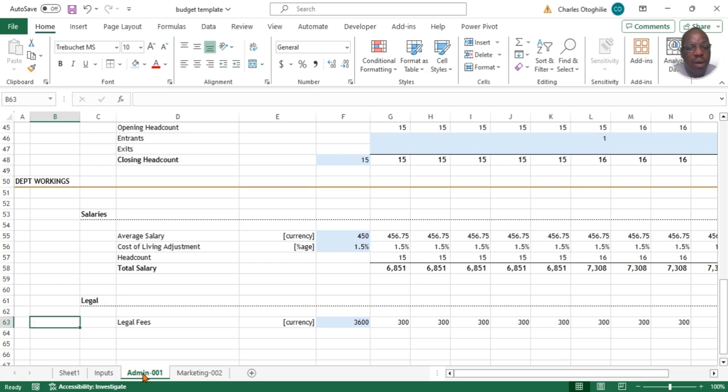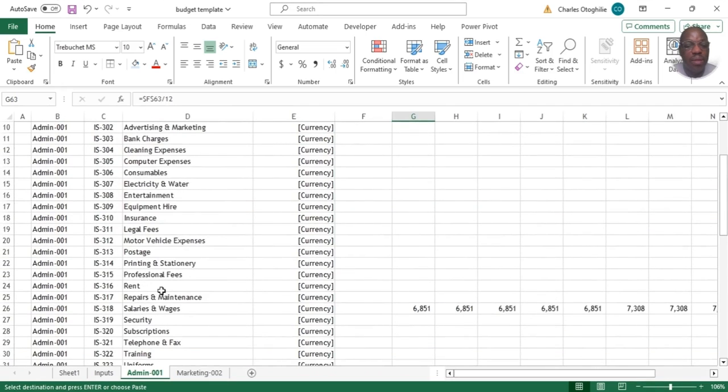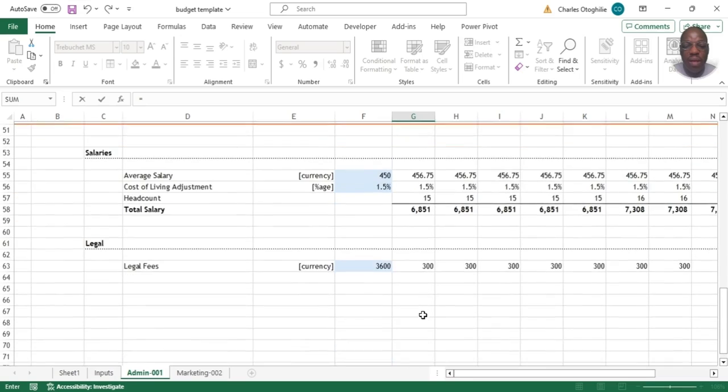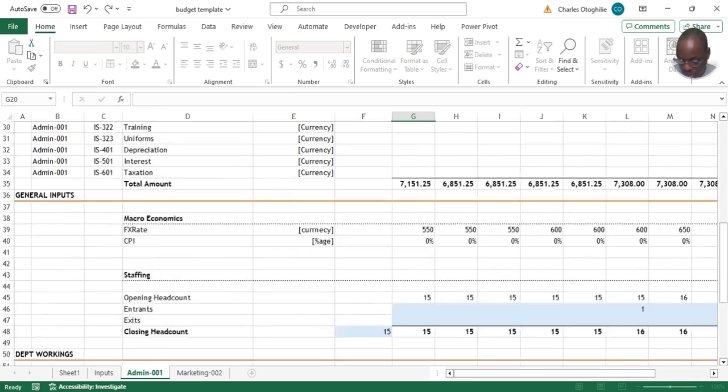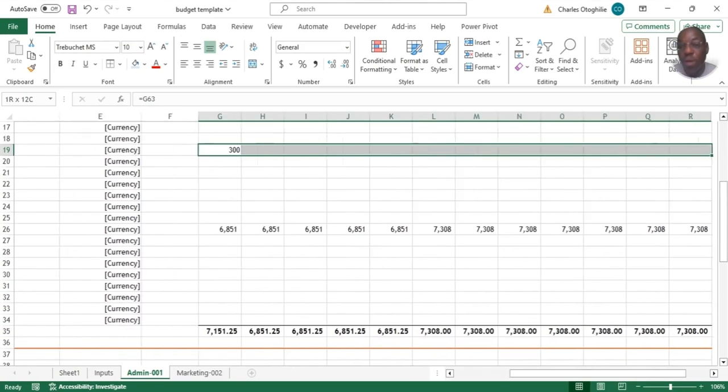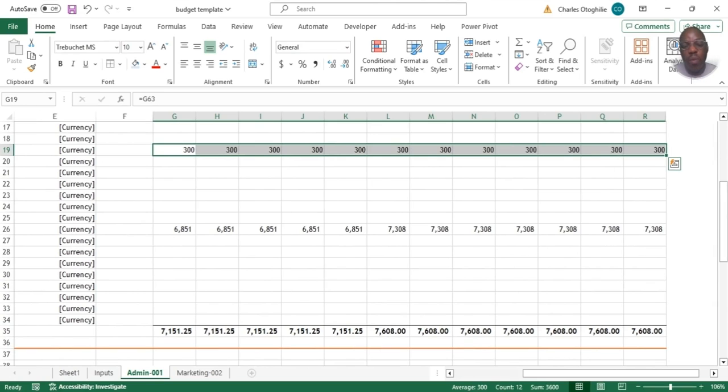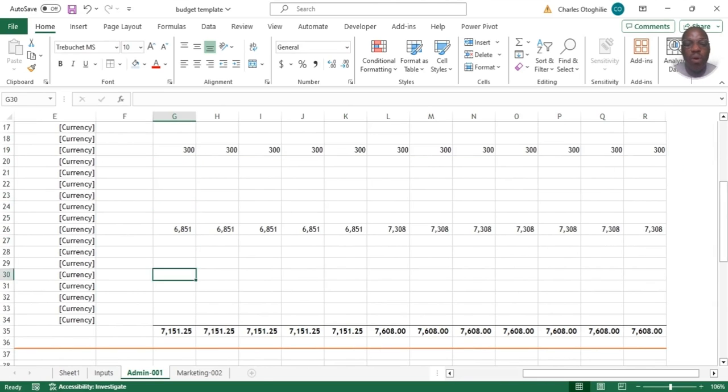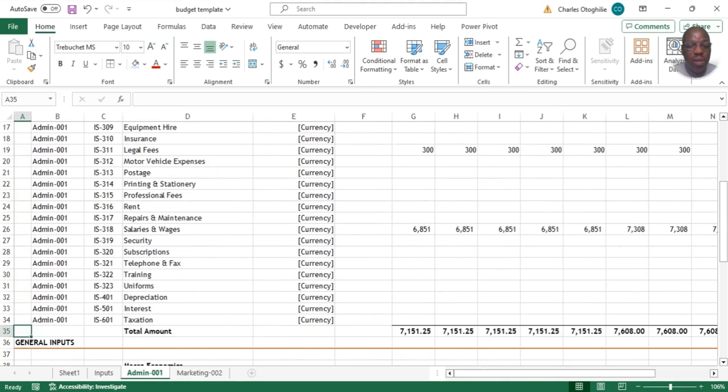Okay. All right. So here I'm going to just copy this. Now you can just go up there and link it in any way, but I'm going to just find the legal fees here. Another way you can do it is come to this legal fees and just come down and click this and copy it down. Just make sure you copy it down so that all of that could come down to your total here.